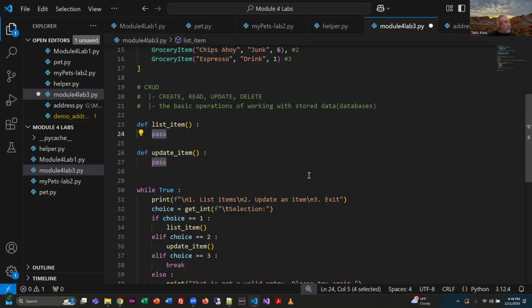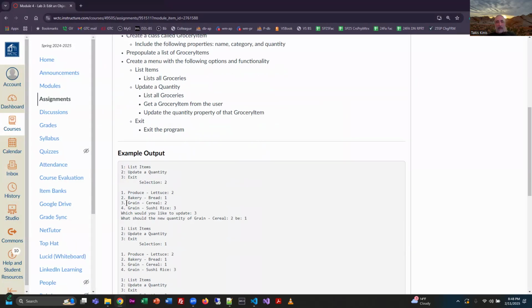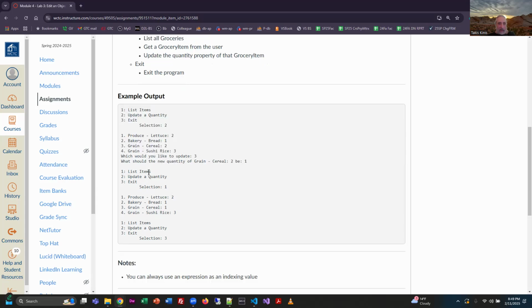And the way that I'm going to do this is I'm going to begin by looking at the instructions. All right. And I'm going to show you why I'm doing this. For example, I'm just looking at when we're listing. So this is updating a quantity. This is listing the items. So it would number the item.